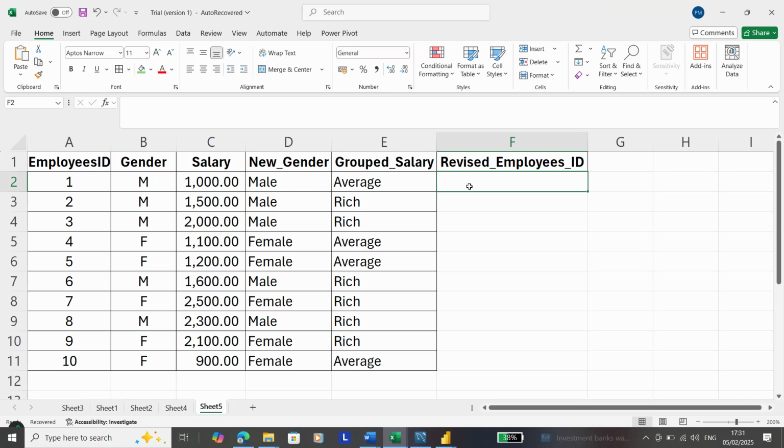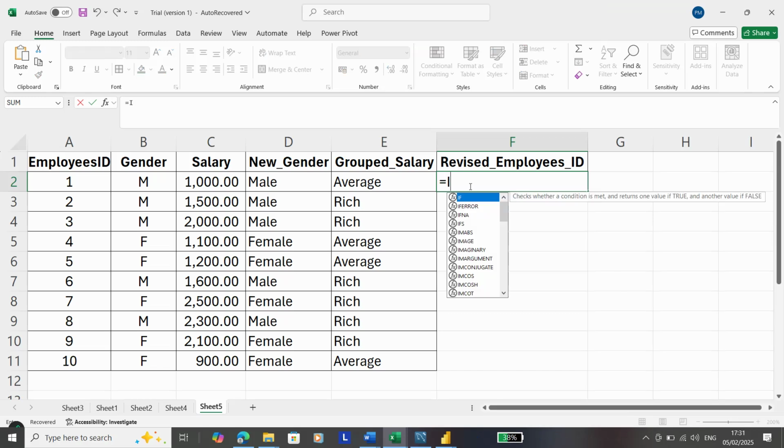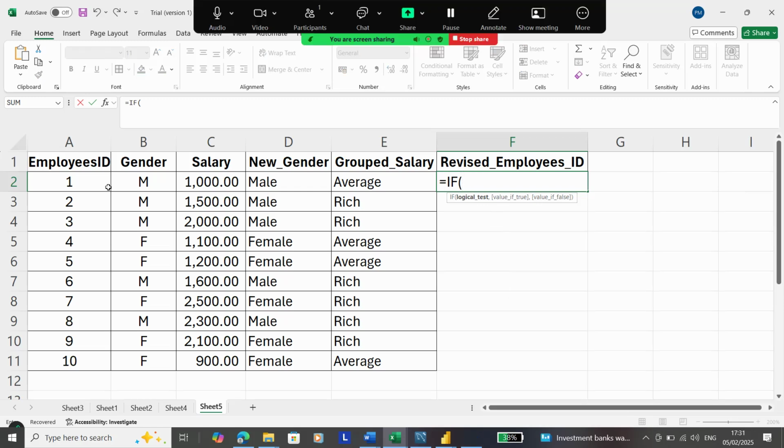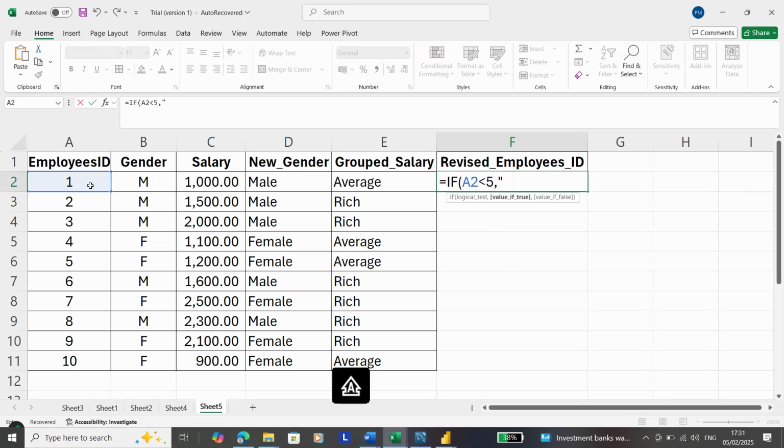Okay, so now let's go. So equal to IF. The logical test is the criteria. So if this one is less than 5, then call them new employees.